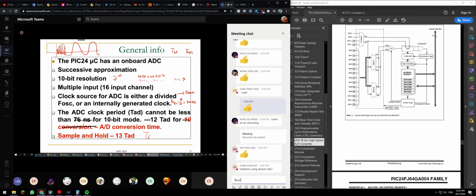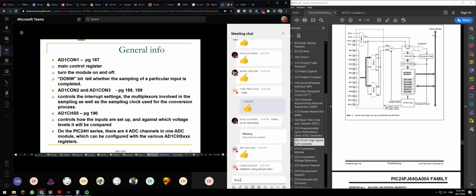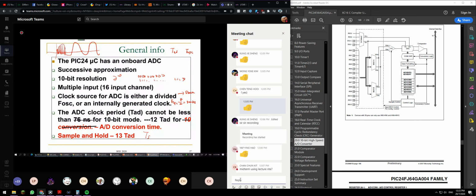So you have to look at the respective data sheet for more information. I put the red color here, 13 TAD, but it depends on what is happening in your design. So that's why you can just cross out the red color.